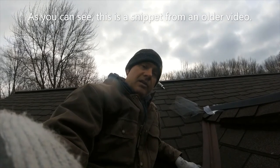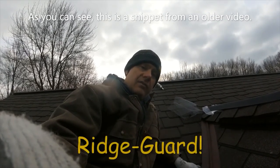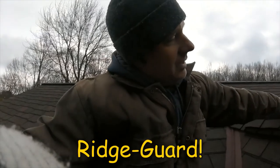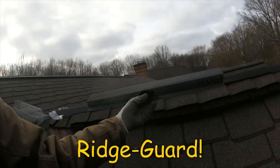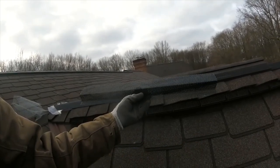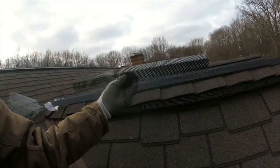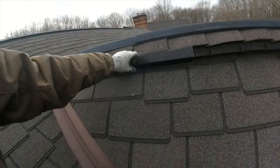Fortunately, there's some smart guys out there that came up with a smart product that saves me time and saves you money. And it looks good. It's this stuff — this is galvanized steel. Critters can't chew through galvanized steel, so that's awesome. It's powder coated, so the color will last a long time. And it's made in the perfect profile to fit right over top of this.